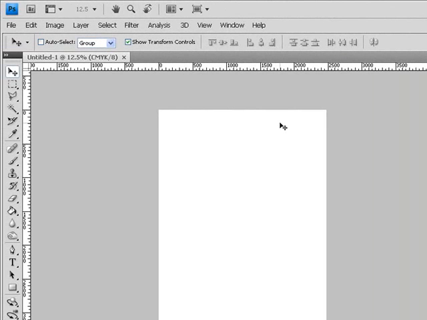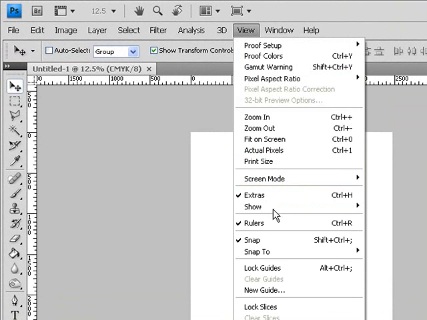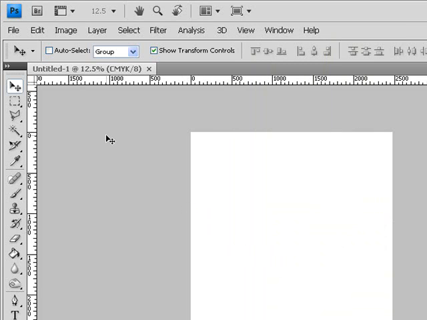If, like mine, the rulers are not here already, you can get them by going to View and clicking on the rulers, allowing them to be shown. Likewise with the guides, if we go to Show here, you could turn the guides on and off. What I want to do first and foremost is click and drag in the corner of my rulers and bring it to the top left corner of my page. I've zeroed that so I can get all my measurements sorted.